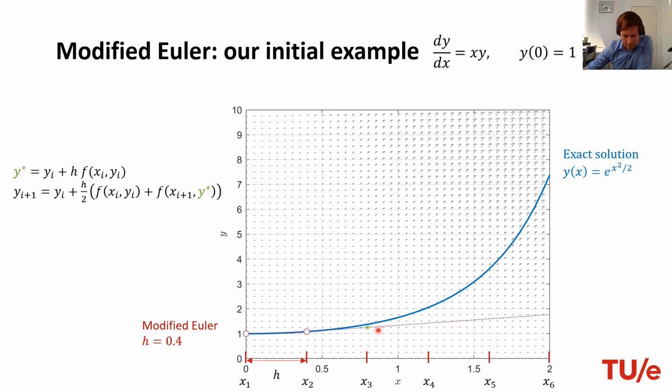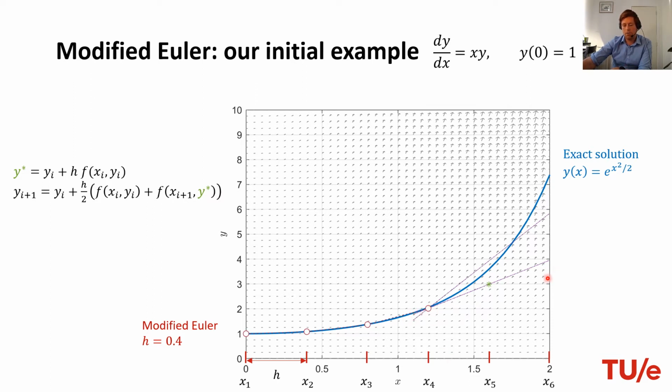And then at this y star, so at this point xi, in this case x1, x2, x3, y star, we again evaluate f, which will give us a second slope, which we can also draw. We take the average of the two, and that leads us to this new numerical solution. We repeat the procedure, so taking the local slope, taking the slope at this star point over here, which gives us this line. We take the average, and that will lead us to the following.